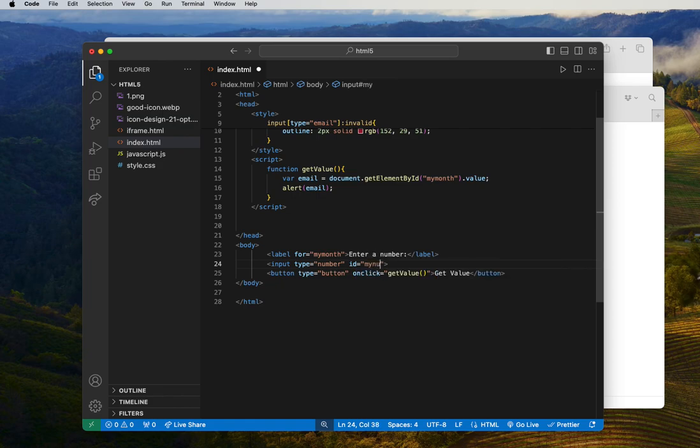Then here, instead of only ID, we can add another property called min, which means the minimum number we want to show. Let me go back real quick. So the min, we can have a maximum number. Probably you want the minimum number in the input field to be 1, and then you can have a max, maybe a maximum number of 10. So in between these are valid. Anything above or below is invalid.